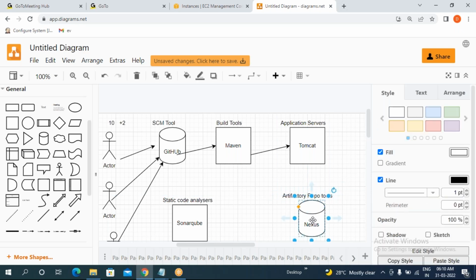What is the purpose of them? To store the packages. Before deploying the package, after the source code quality check, first of all I will store it in Nexus. Later, I will try to deploy. Like that, I will do.